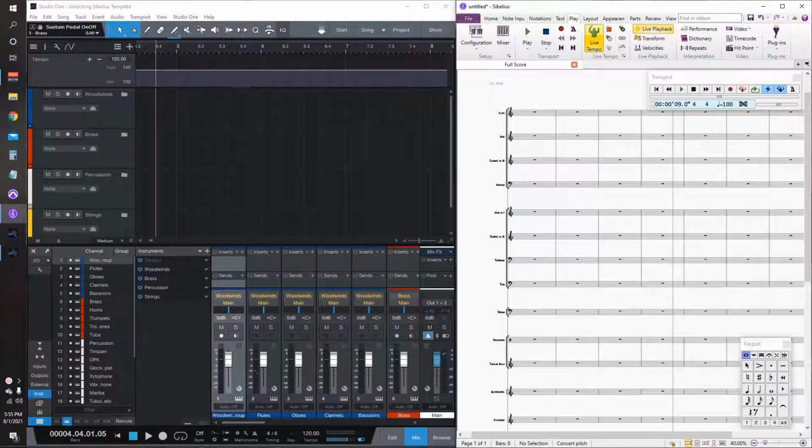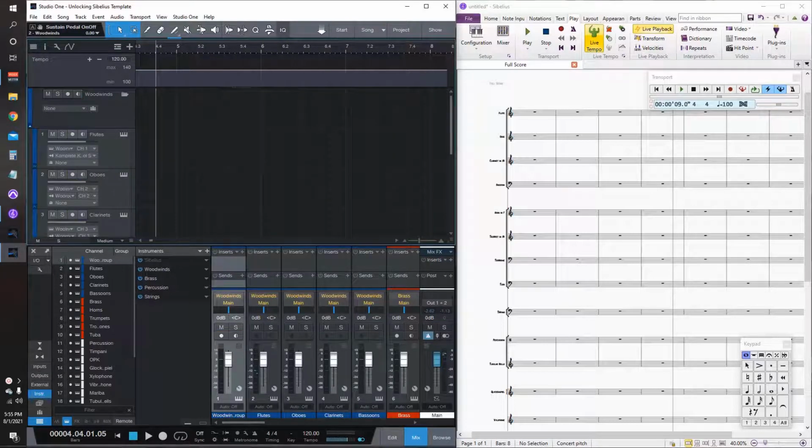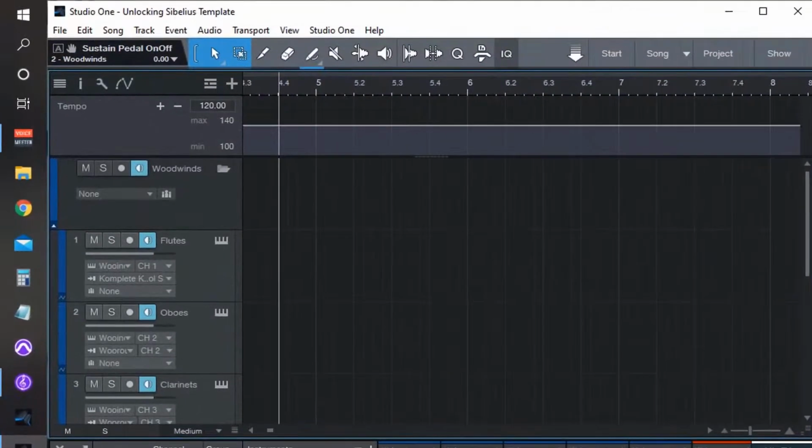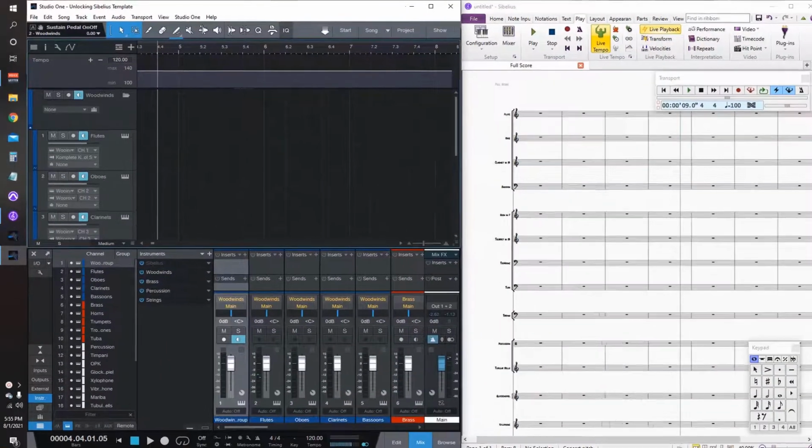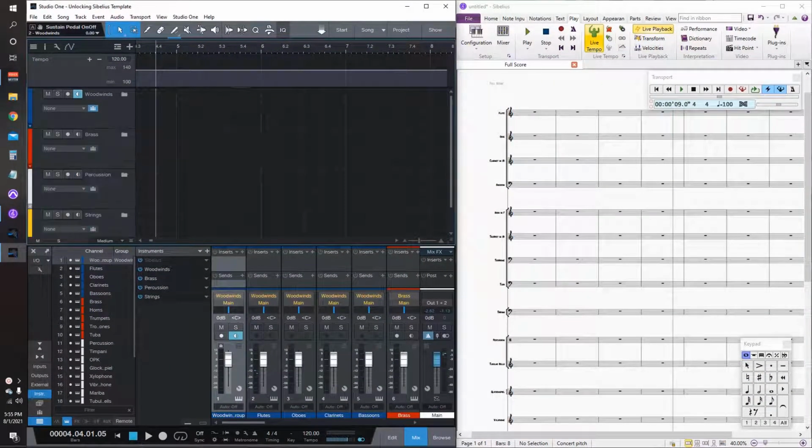So congratulations, it's done. It's ready for you to start playing with. There's a few caveats to adapting to this certain play style. One, you need to have either listen through bus or record enable turned on to hear the instruments in Sibelius through this. So we're just going to turn on the listen bus. Let me group these up.